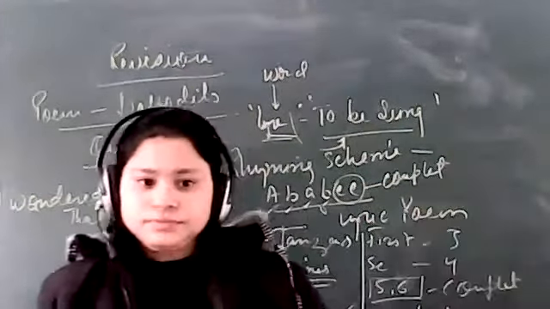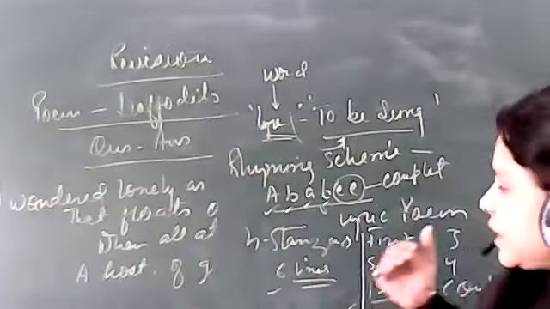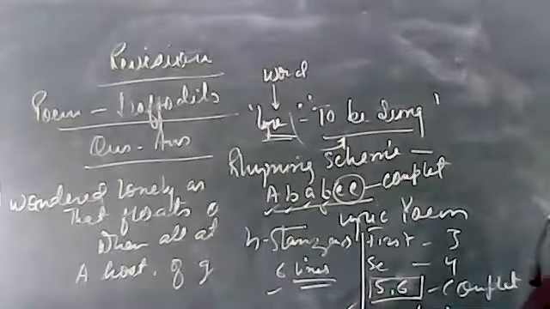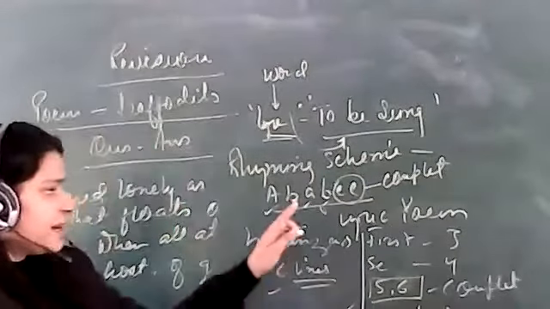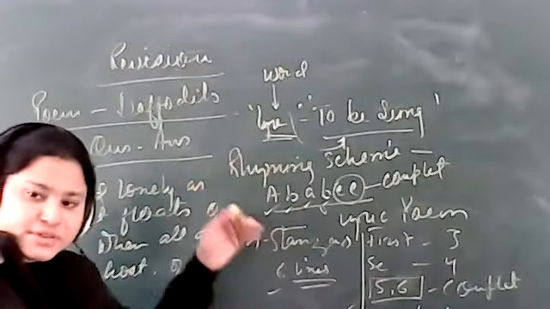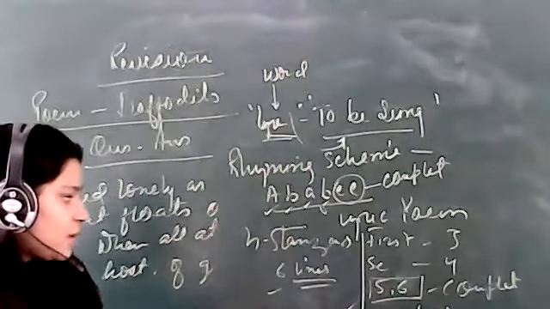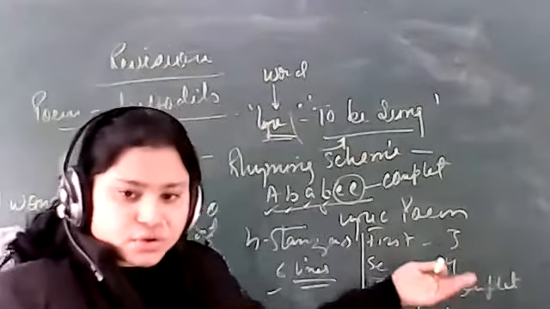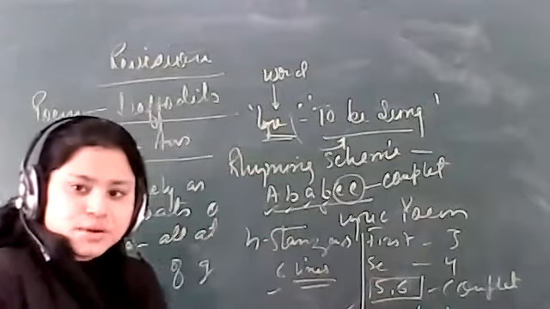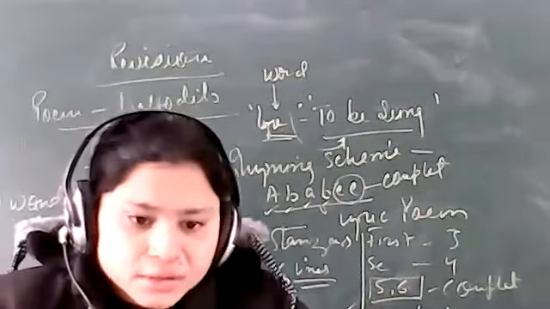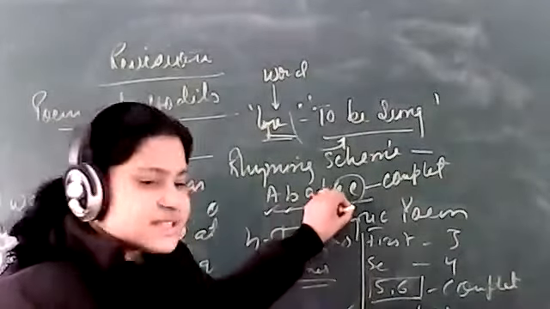Clear? It is very good to explain these things in your answer if you are going to write the rhyming pattern of the poem. Do not simply write the pattern. If you want to explain it, explain that it has four stanzas of six lines. The first line rhymes with the third line, the second line rhymes with the fourth line, and the last two lines, C C, are a couplet.